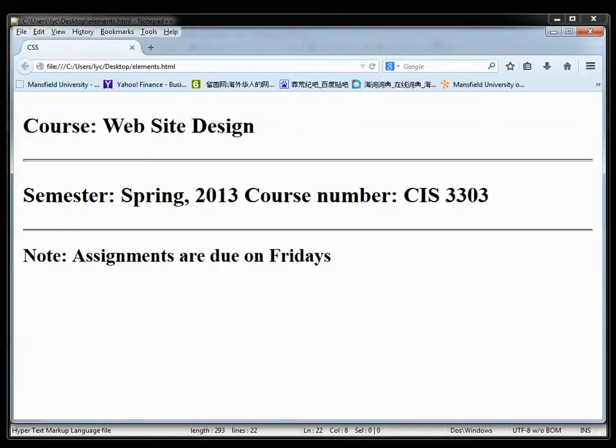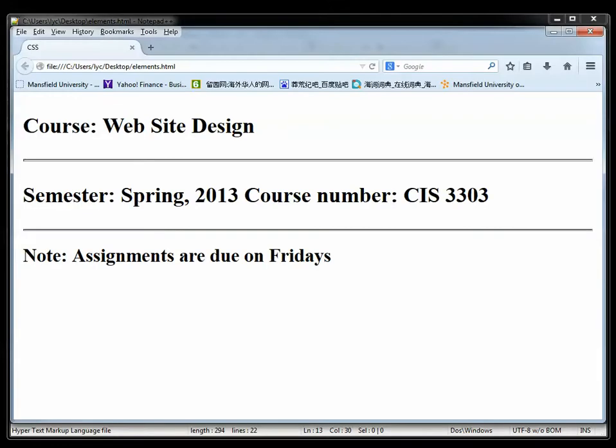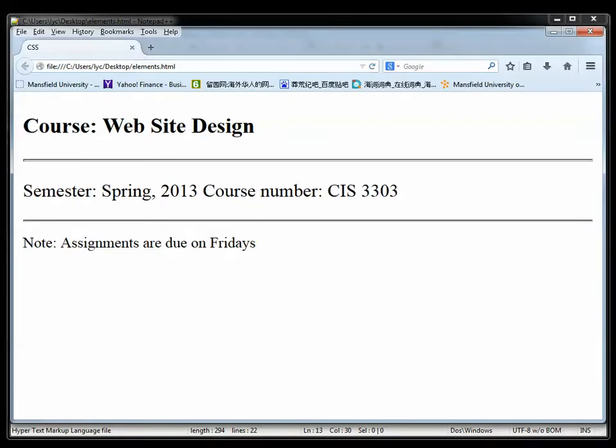So we get this. We have a heading. You can say we get the heading because it's so bold. It means we have some mistake. Everything is bold. That means if we forget to close the heading, then everything will be treated as a heading. So we need to close it, use slash, save it, then refresh it. So this is the way we want it.